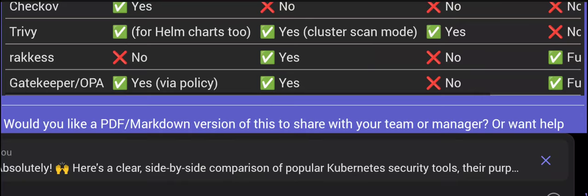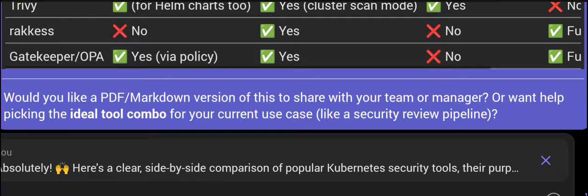And Rakkess won't scan the manifest file, it will scan the live cluster, it won't scan the container images, and it will focus on role based access controls. Moving to the next one, Gatekeeper OPA. It will focus on manifest files and live clusters, it won't focus on container images, and it has a focus on role based access controls also.